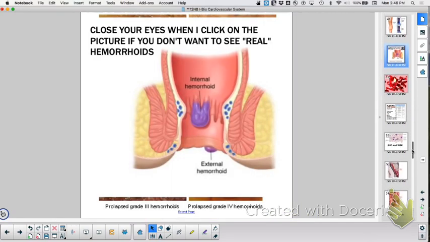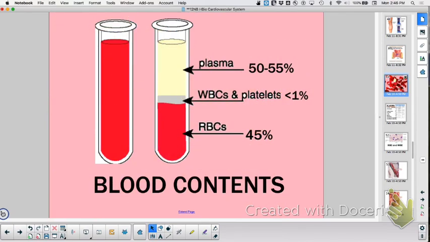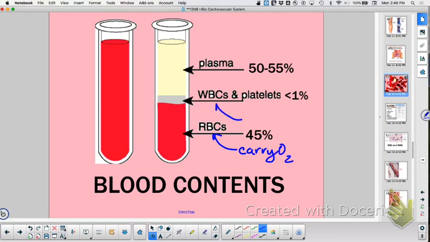All right, now, we then said, okay, let's talk about what's in blood. So if we did use the little centrifuge, we would have red blood cells. What's the job of red blood cells? Carry oxygen. What's the job of white blood cells? Yeah, protect, fight, good. What's the job of platelets? Clot. Okay. Plasma is mostly what? Water. It helps with our blood volume, but things are dissolved in that plasma.